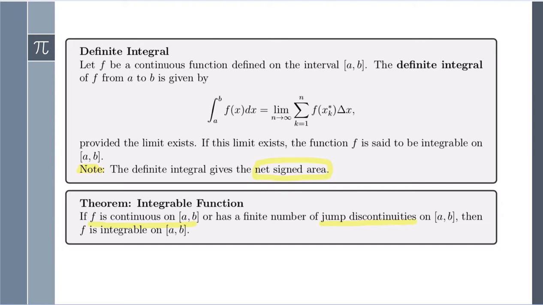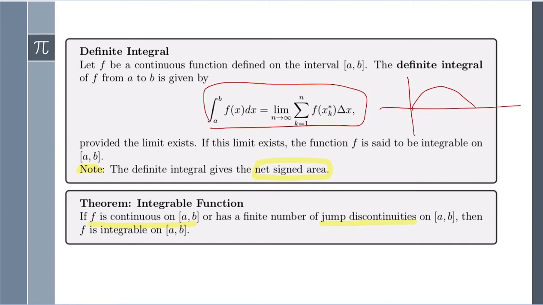Okay, so just to illustrate this in a graph, this is what it means. If we are finding the area from a to b, and this is f of x, what we do is take the integral of that function f of x from a to b, and then it gives the net area. It will take this area as positive and this area as negative, take the difference, and it gives us the net area between the curve and the x-axis, okay?